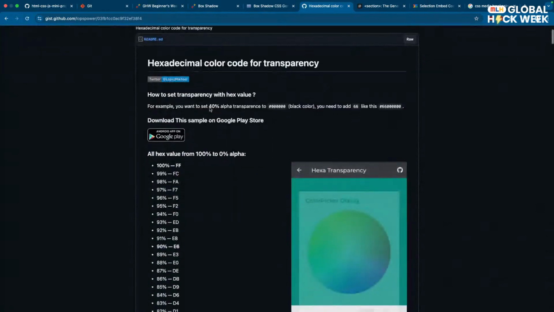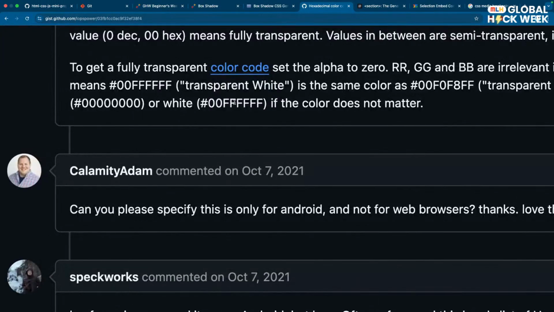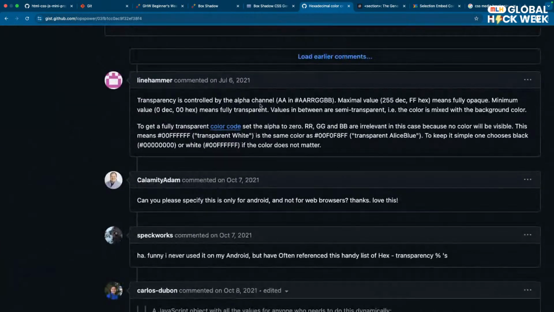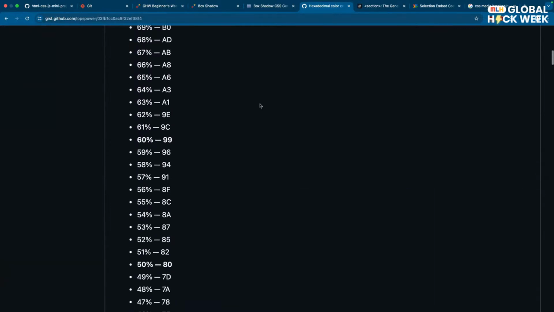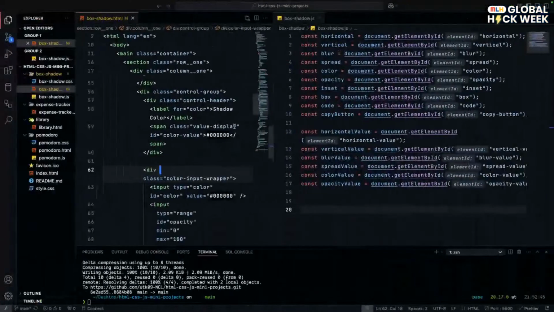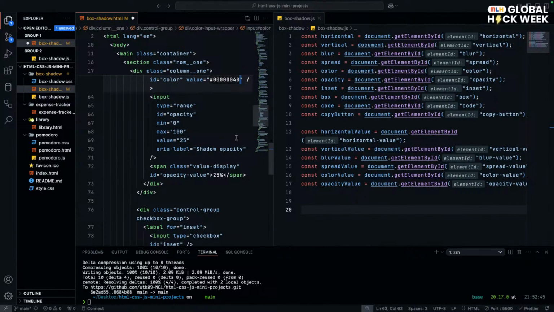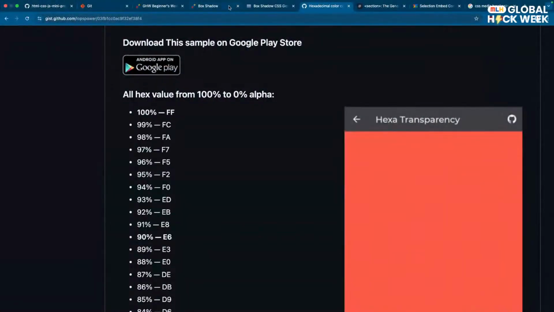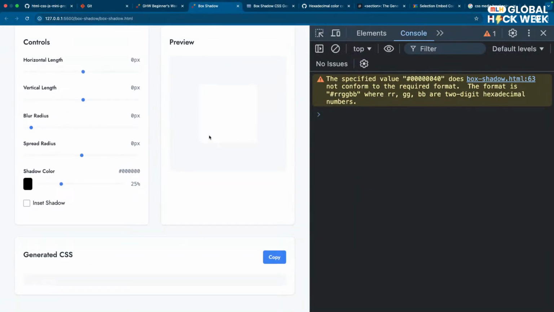As you can notice here, 1, 2, 3, 4, 5, 6, 7, 8. So yeah, the last two digits opacity, I think I'm correct. I have no idea why the browser is not liking it. Anyways, I'll leave that warning as it is. Let's check it out later.